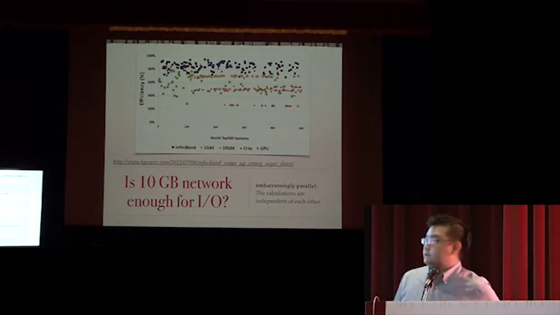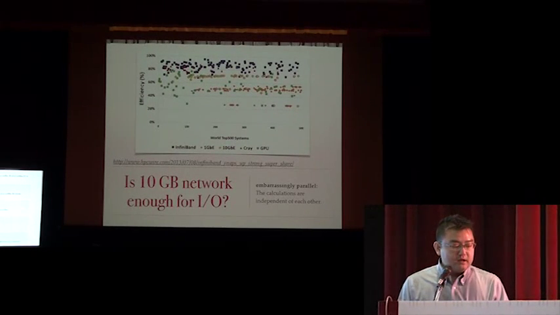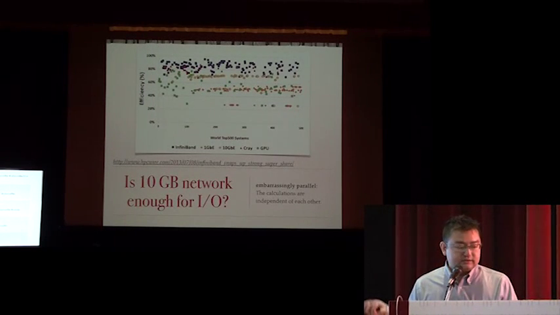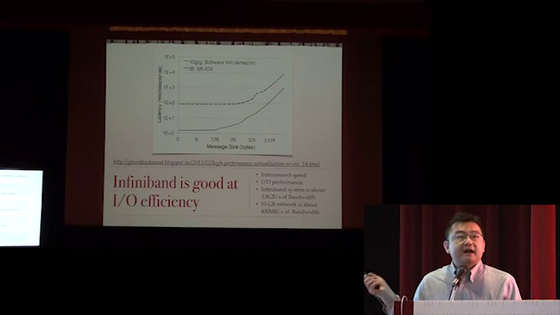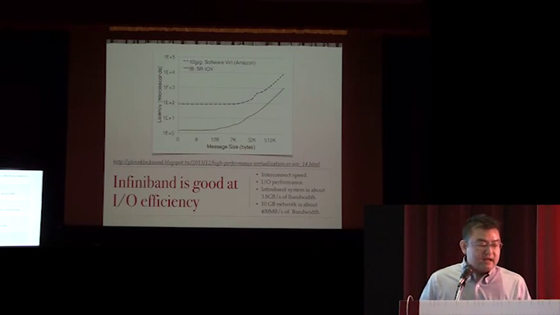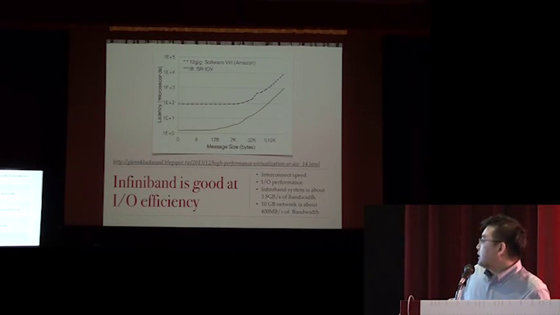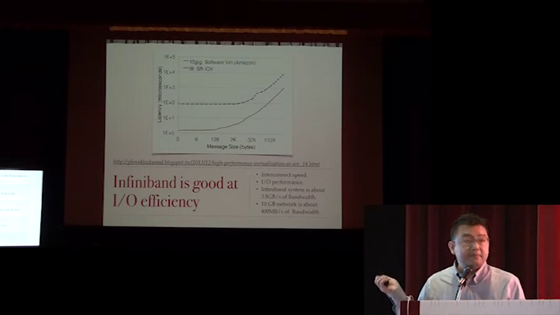But I would still want to ask, is 10G network enough for I/O? The I/O efficiency needs to be watched in bioinformatics. The InfiniBand system used by the top 500 system high-performance clusters has a bandwidth that is good enough. It's about 3.8 gigabytes per second. I think the InfiniBand system is good if you want to build an HPC cluster.